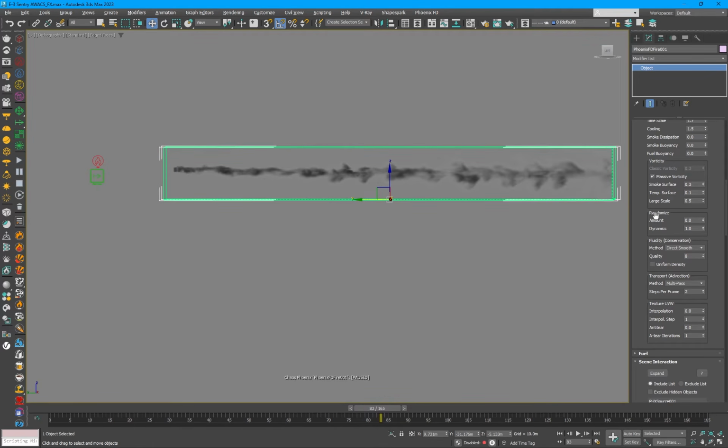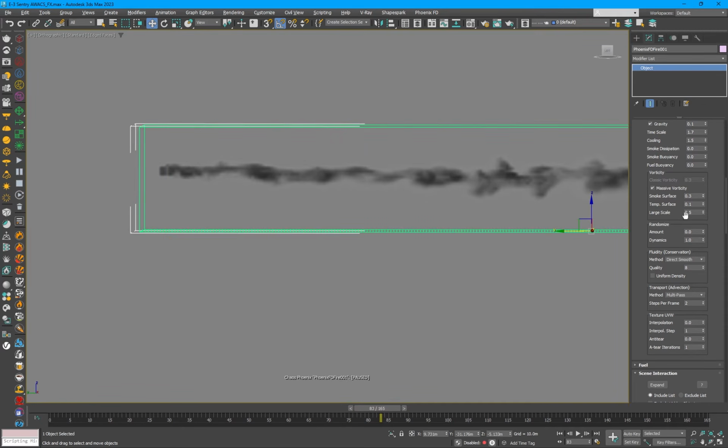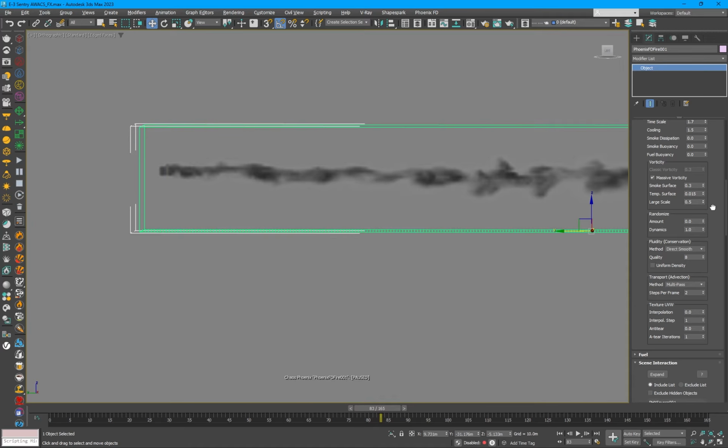And okay, speaking of vorticity, we will adjust it. The temperature surface, since we need the temperature only next to our engine exhaust area, just in this straight cone, we don't need too much vorticity. So 0.015 is a good value.